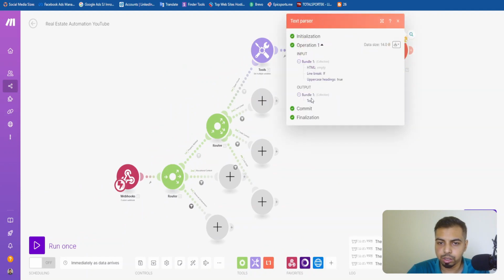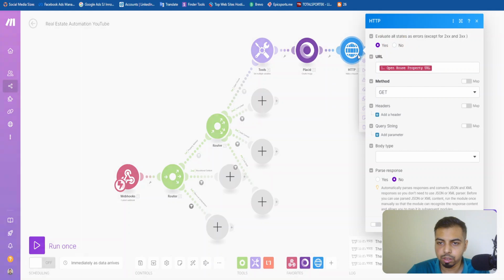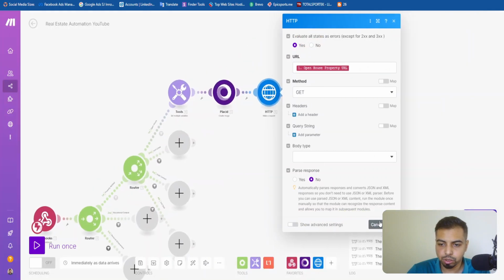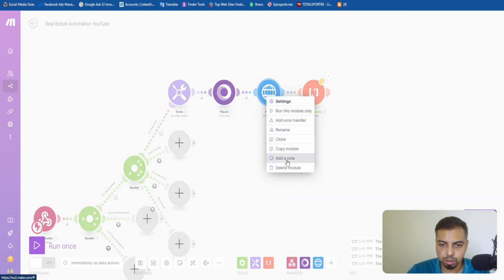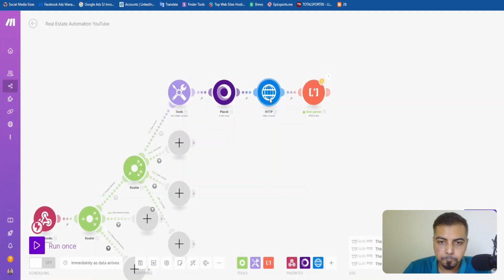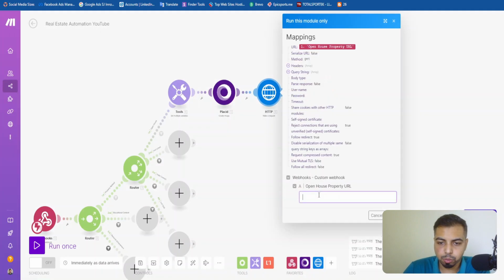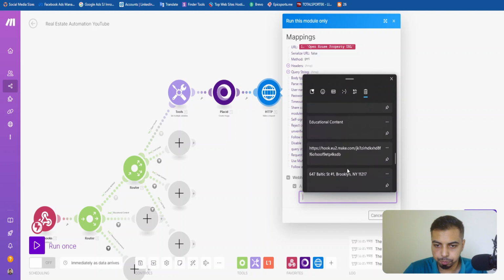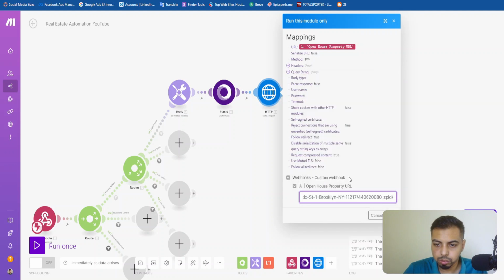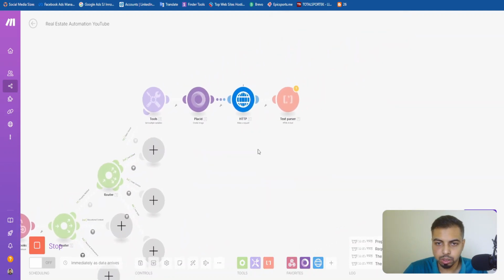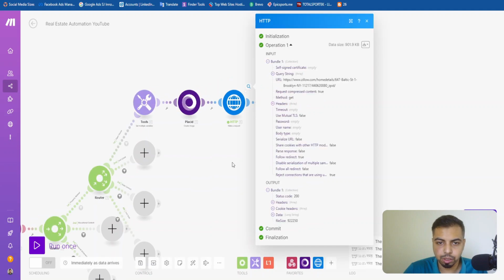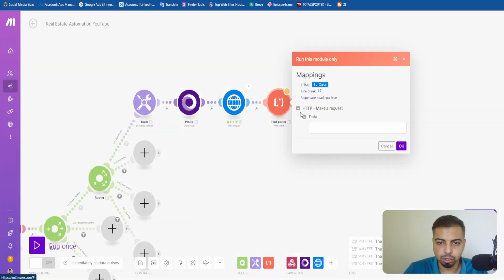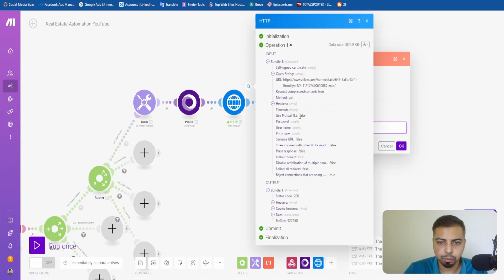Okay, let's see. So let's run this once. Let's run this module, and then again select the open house property we just copied, and whatever information it gives, we can run this module only, and then the data we can just copy from here.